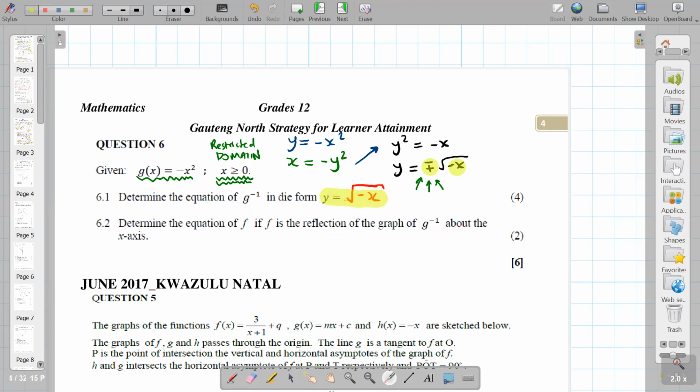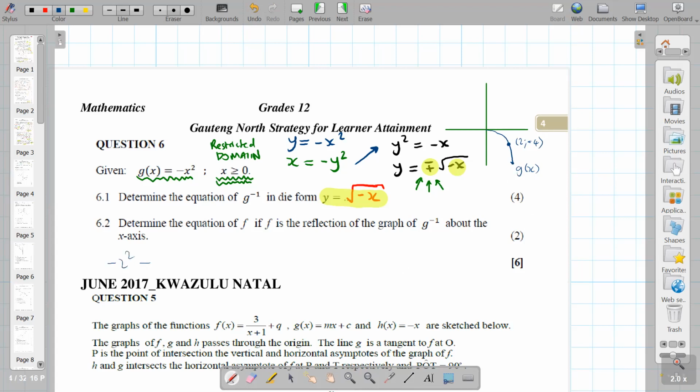Okay, they didn't ask to draw, but let me just have a quick drawing of these graphs so you may have a better understanding. We have negative X squared, and for the positive X values, it is going to be something like that. You see, this will be the graph of G of X. It's negative X squared. So if you have 2, for example, 2 will give you negative 2 squared, so negative 2 times 2, negative 4. And just remember that difference as well.